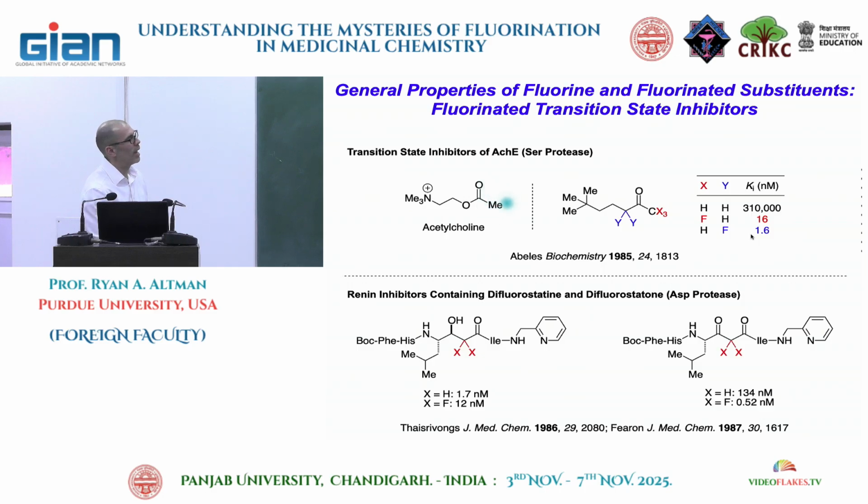Okay, so the pocket isn't outrageously big. The CF3 is a little too big to fit in there perfectly. But if you bring the fluorines back over to the other side of the enzyme, look at that affinity, like 300,000 to 1.5, 1.6 with 2 fluorine atoms. That's pretty dang cool. Okay, let's look down at the second example.